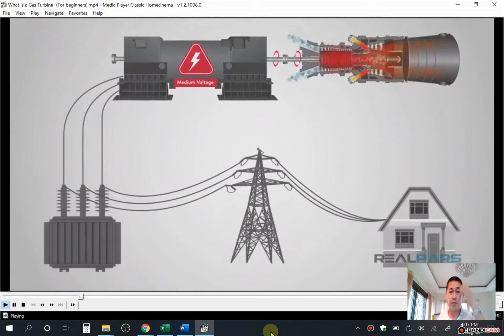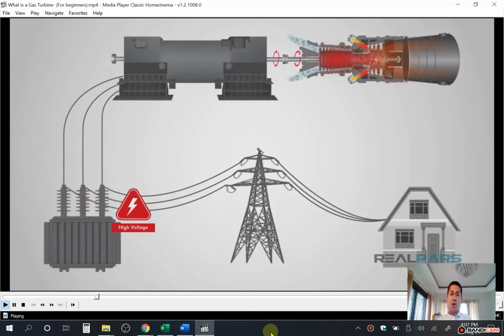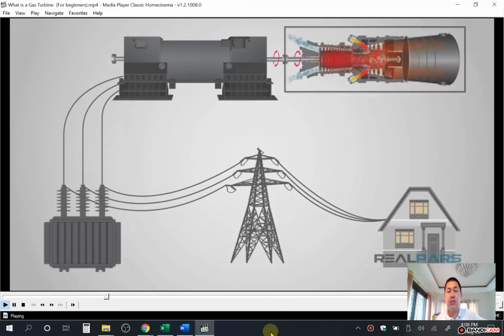This primitive form of electrical energy normally has a low or medium level of voltage, and to better manage the power loss in transmission lines, this voltage should be increased by step-up transformers. Such transformers give an adequate level of voltage to the electrical energy to be transmitted through the transmission lines and delivered to the grid. After this brief overview of a sample gas turbine application, I'm going to dig down into the gas turbine mechanism in more detail.